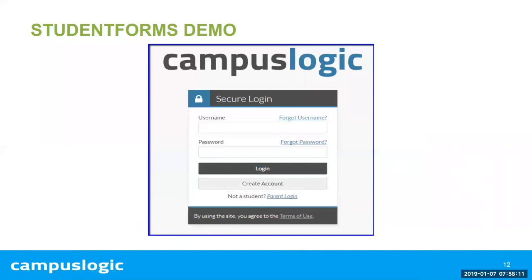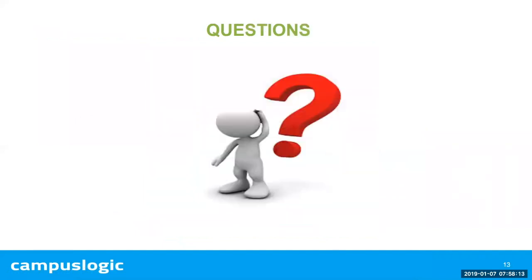Awesome. All right, so questions. If you do have questions, concerns, or anything about this webinar, anything that you've seen on this webinar, please reach out to your CSM. If you do not know who your CSM is, then reach out to your leadership who is working with Campus Logic so that they can reach out and ask those questions. We definitely want to make sure that we're answering any questions. This is just a high-level overview. You will be getting additional hands-on training by your CSM as we're doing the onboarding process of student forms.